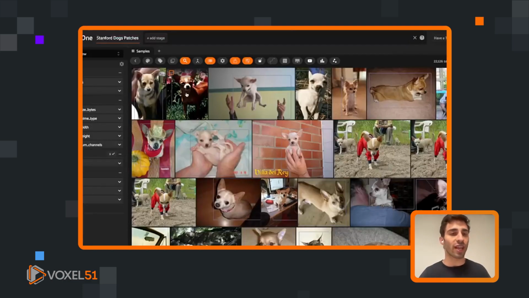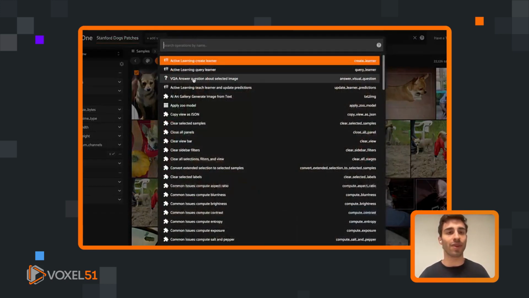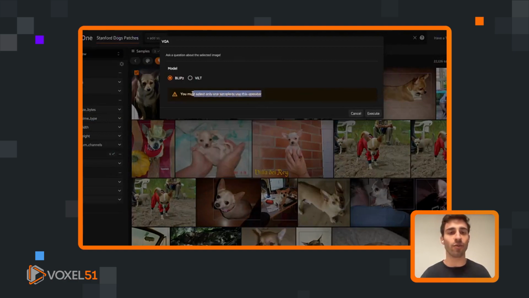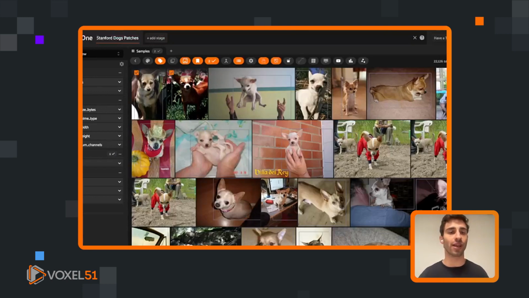So we would actually get something similar if we selected more than one sample. So let's select a couple and let's do the same thing. And now we can see it says you must select one. And that's because the question that you are probably going to ask is likely going to be specific to that one image. And this is an image by image type of interaction workflow that you might be having. So here, let's actually just select one of them so we can see this in action.